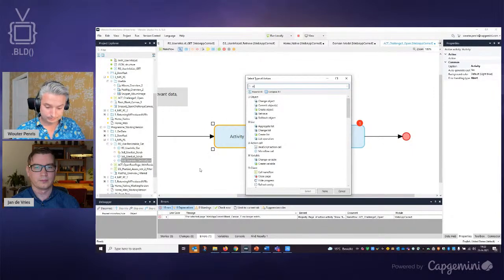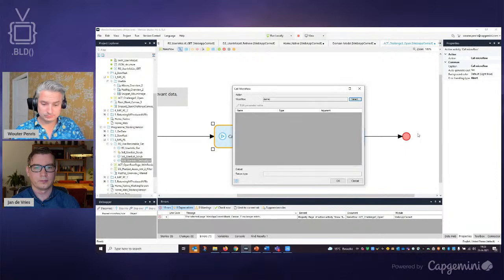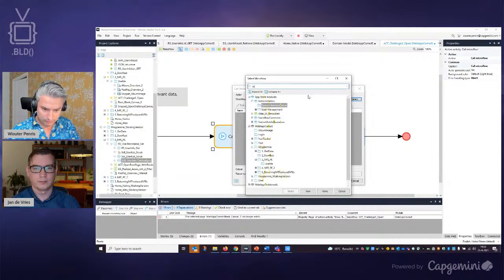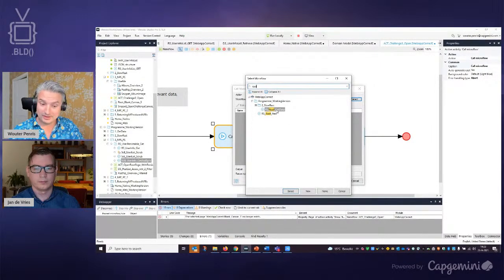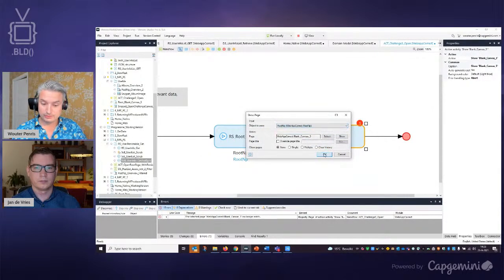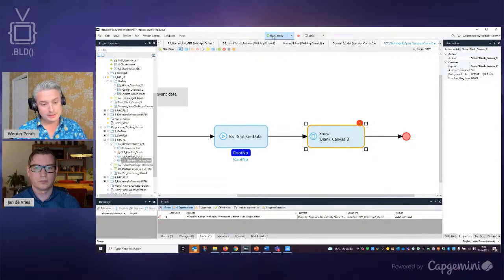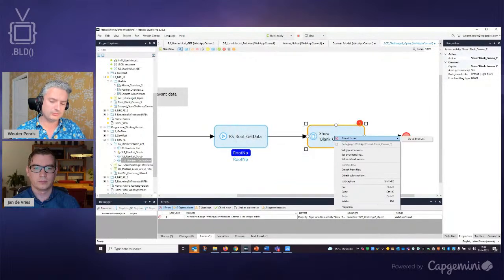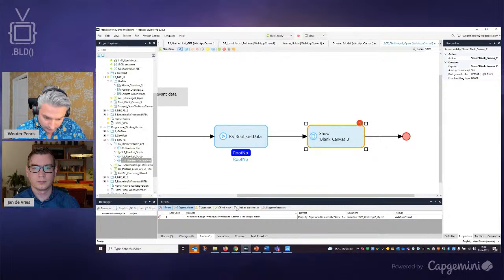Microflow. I'm going to add a microflow. That is going to do all of my REST calls. And in this case, since I'm showing 3 lists, I'll be doing 3 separate calls. And that is something with root. Get data, that's it. And it will deliver back my root object. So I can use that. Subsequently, I can actually use that root for my page. So before, or maybe I will compile and then show you the actual page, or will I do it like this? Let me show you the page first, but I still have an error, I see.